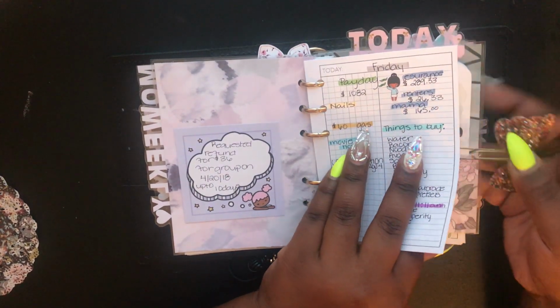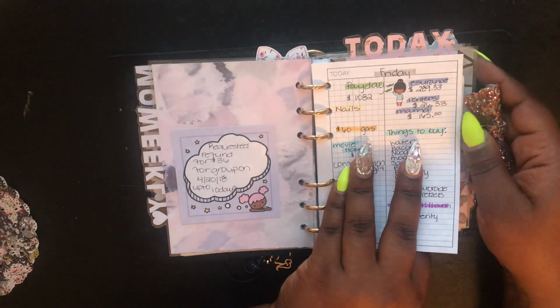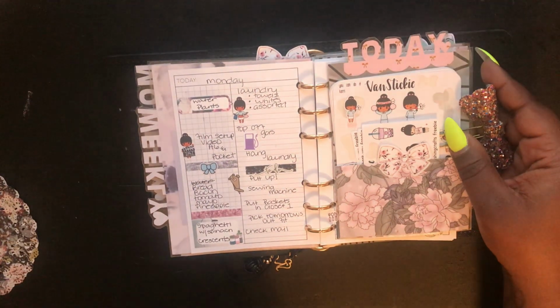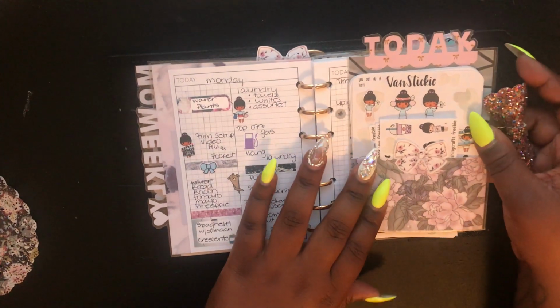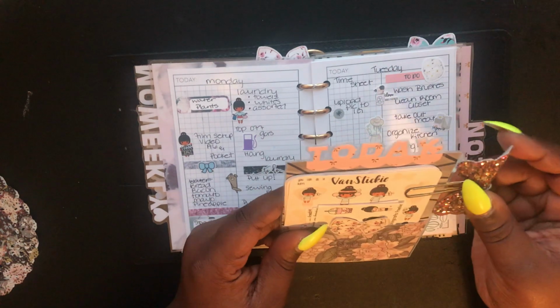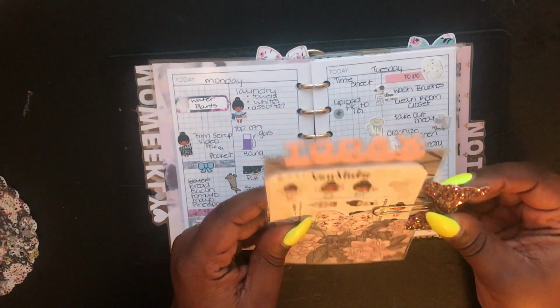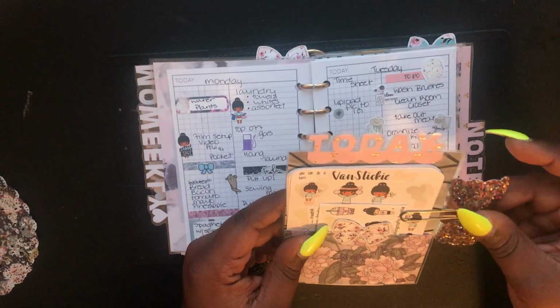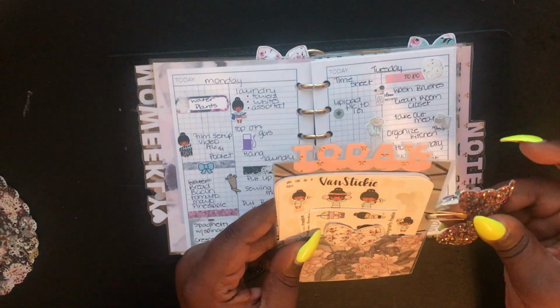So this right here, it's just my dailies. So I'll show y'all. This is the dailies from the week of 4/23 to the end of the week. And so this is how I mark mine, because whenever I put the paper clips at the top, it kind of comes off a little bit. And so I'm trying something different with putting it on the side.